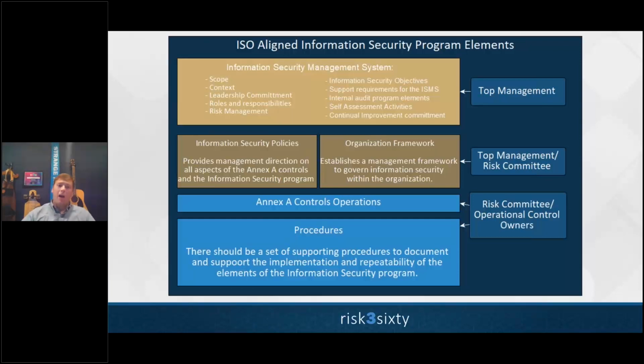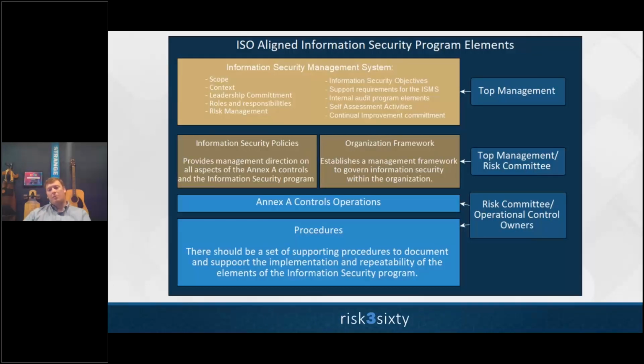So the first one is top management. This is going to be the topmost person or group of people who oversee the functional scope of the ISMS. So if your ISO certification is over a particular product within a much larger organization, it's going to be the top representative of that product team who's accountable for the security program. If the scope is the entire company, this could be your CEO, your COO, C-level executives. But you need to define who top management is.